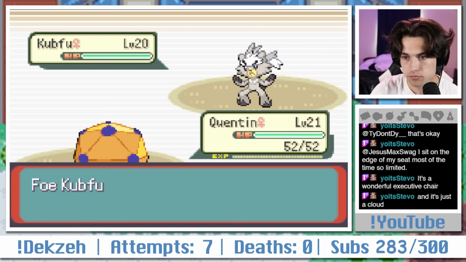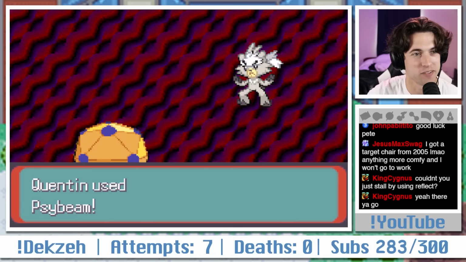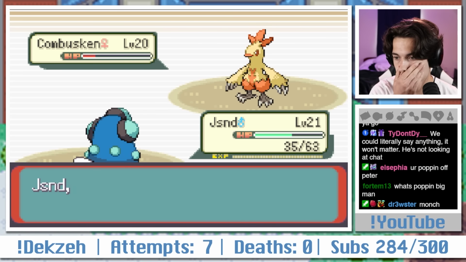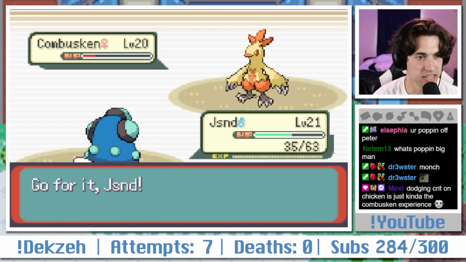I stalled out Sucker Punches from Kubfu by setting up Reflect and Light Screens with Dottler endlessly, until I was finally able to hit it with Psybeam without risking crit death. Combusken came in next and threatened to punish our Palpitoad. On the brink of dying to a crit from Double Kick, I pivoted to Quillfish to drop the attack of Combusken, and back to Palpitoad on Thunder Punch.